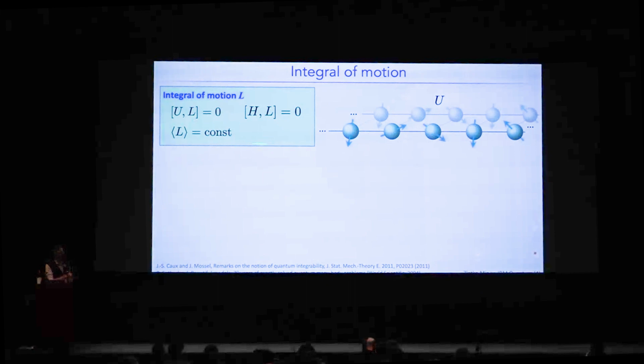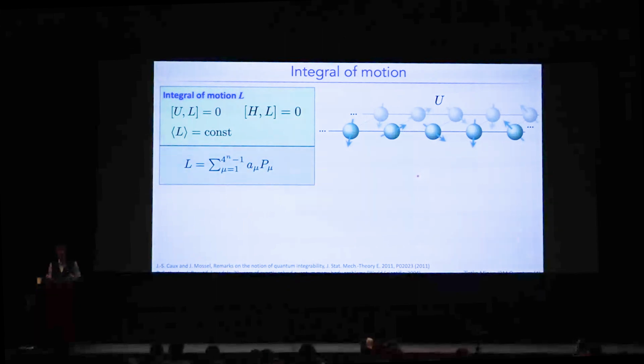For the system, an integral of motion is this thing I'll call L here. That's an operator that commutes both with the Hamiltonian and with the time propagator, or the unitary itself. Simply put, this means that the integral of motion L maintains a constant expectation value that's invariant under time evolution. Now, as an operator, L can always be decomposed over the Pauli basis, which has an exponential number of terms. So this may not always be useful.